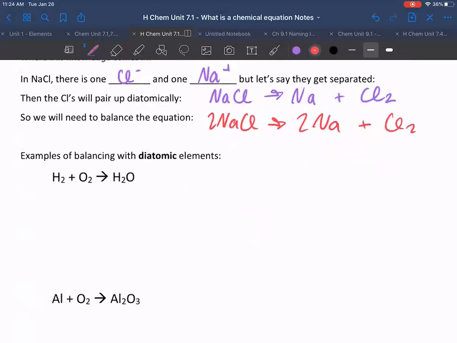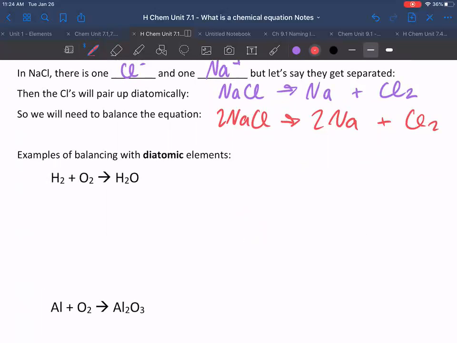Starting with hydrogen gas and oxygen gas going to water. So again, I'm going to start with this squiggly, and we're keeping track of hydrogen and oxygen on both sides. On the left side, on the reactants, we have 2 hydrogens, 2 oxygens. On the right side, we have 2 hydrogens, but only 1 oxygen. And so one tell is that if you have an odd number, likely you're going to want to get it even so we can match up. So I'm going to throw a 2 in front of the H2O for fun. Now we have 4 hydrogens because we have 2 H2s, and then 1 oxygen becomes 2.